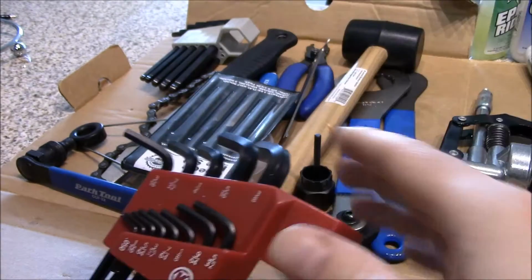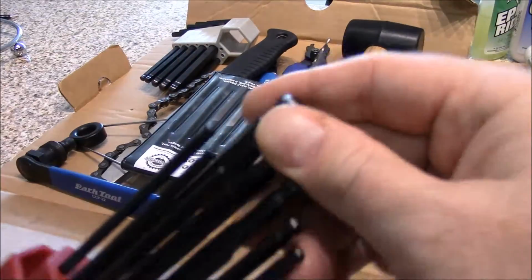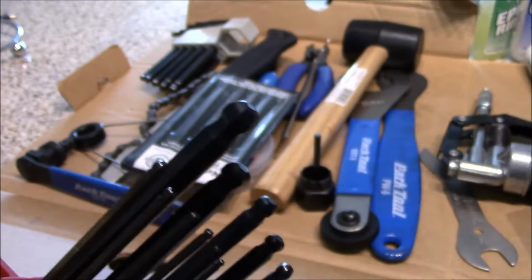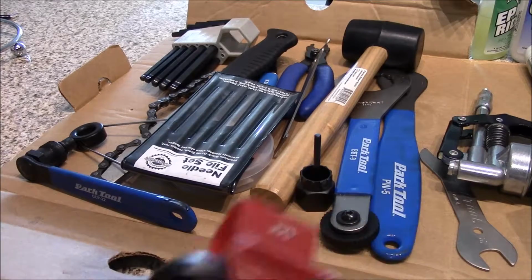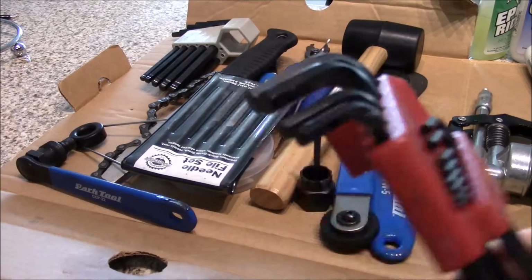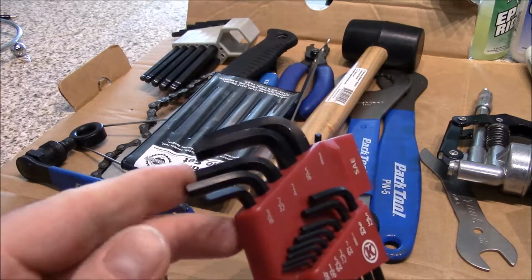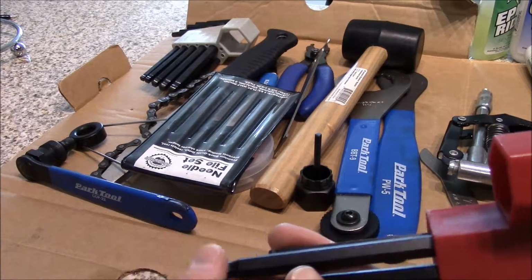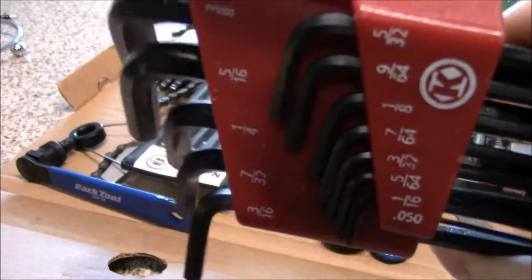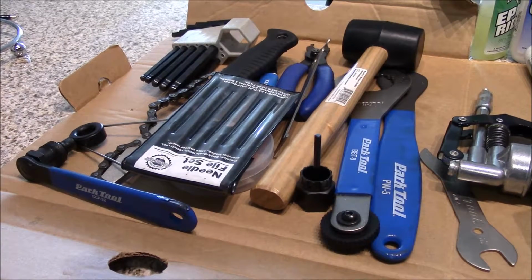I do have a small set of Allens that you've seen that I keep in my bike bag, but I keep these long-handled ones. They have the ball end, which is a rounded edge on one side, so it allows you to get into some tight corners once you've loosened stuff up and you can move it around. And then of course it has the flat end on the other side. I always get this type because this side is great for when you're torquing down on a specific thing, especially like your pedals. And the ball end is for getting into tight spaces. So I always carry a standard size, even though all bikes are going to be metric. I still have a set of standard just in case, because you never know what kind of weird bike you might get.